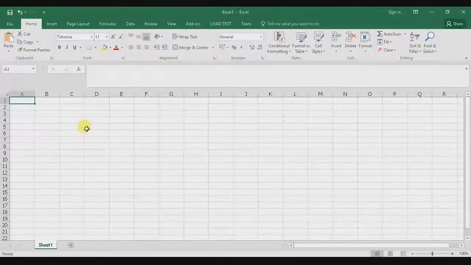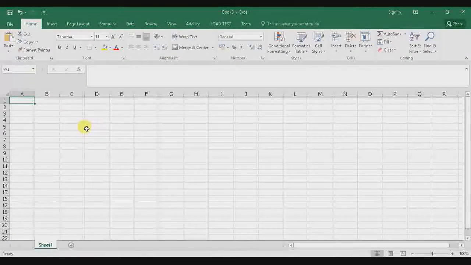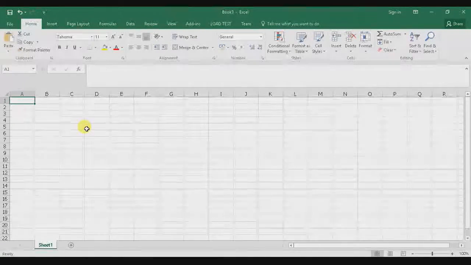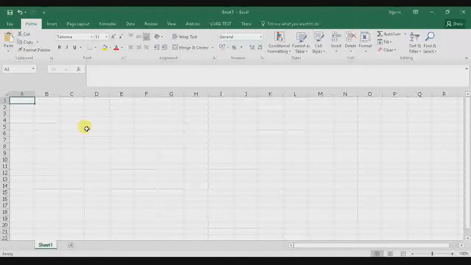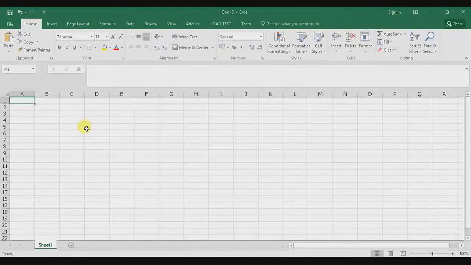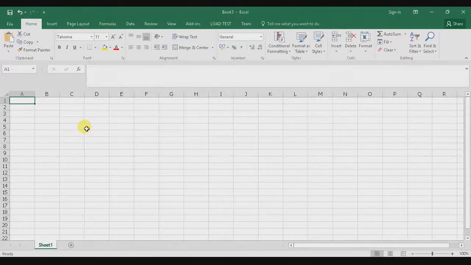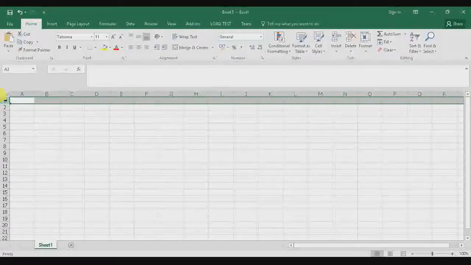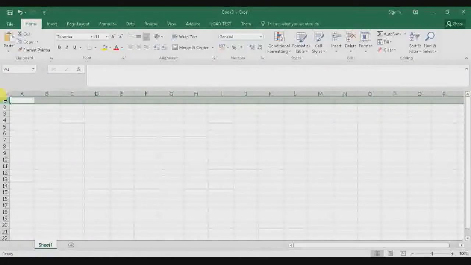Another topic is how to use the navigation arrows or shortcut keys in Excel 2016. First of all, clicking a cell and arrow keys. For example, if I click on row number 1, it will make the entire row number 1 active.